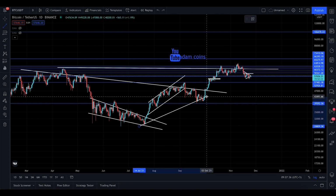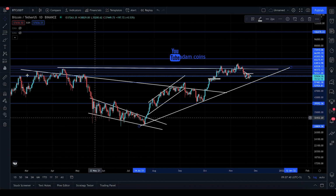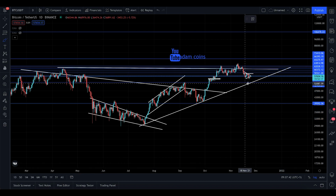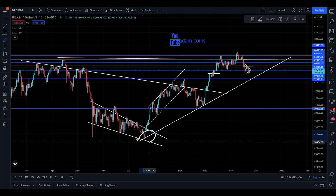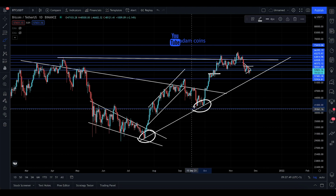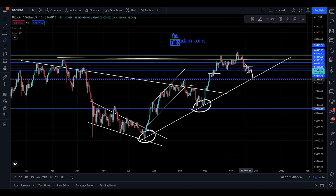So the thing here is, when you take this trend line, guys, from there to there, I'm going to tell you why this was a logical level, 52,300. You have the first touch here, you have another touch here. This makes sense to come all the way down to this trend line. Do you see that? And that was the last swing high.